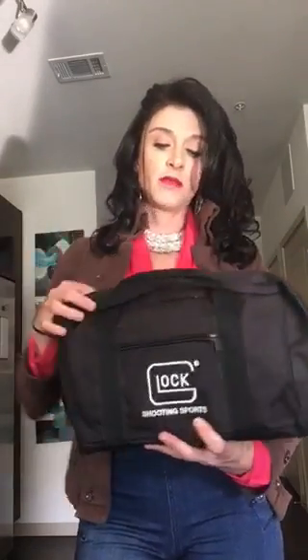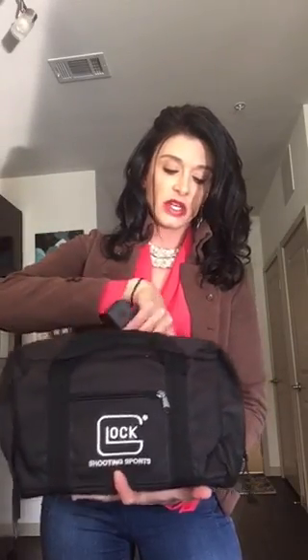Getting out of the case and placing it on the table to start practicing. I've got my gun in the case here — I'm going to unzip it, take a peek in the bag, and I can see my gun. It's upside down in the bag, so I'll reach in with my finger off the trigger. Always, always, always off the trigger.